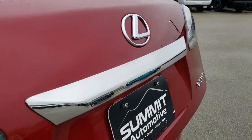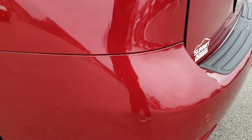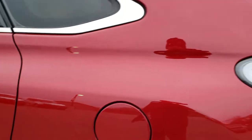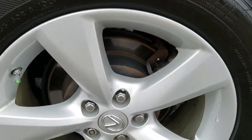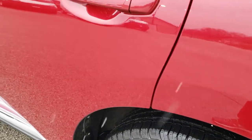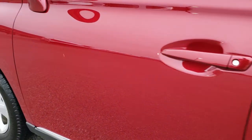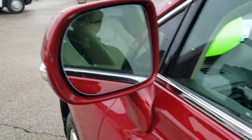Those seats do fold down for extra storage. You get this gate down just by pressing this button right here. The rear gate itself has no major dents or dings and shuts nice and solidly. As you go down the driver's side, just as clean as the passenger's side — no major dents or dings on that rear quarter. This back rim is in really nice shape as well. Four wheel disc brakes on this RX350. Down the rest of this side, no dents, no dings, no scuffs, no scrapes. It has LED side lights and heated mirrors.